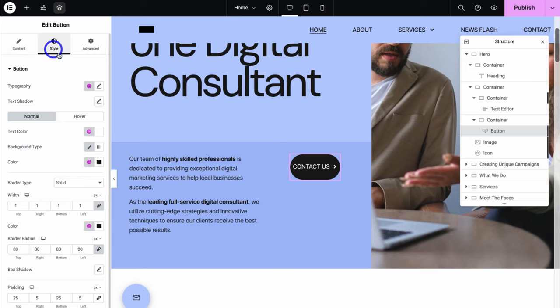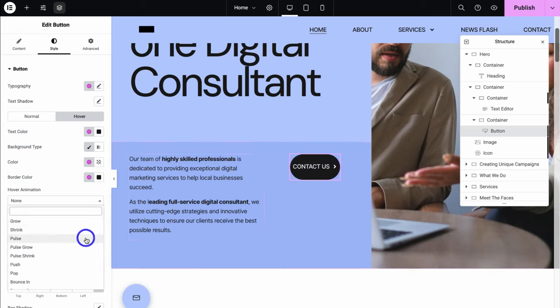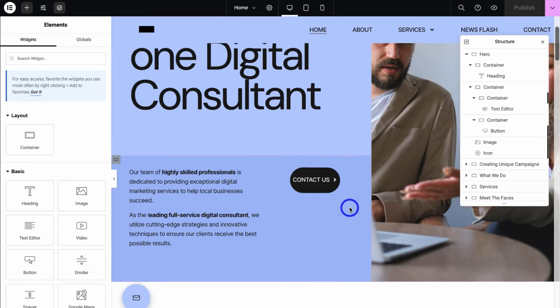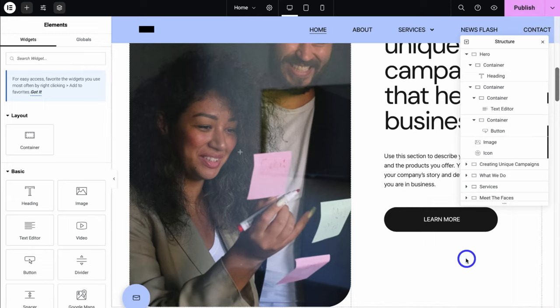Navigate up to Style — I can change the button typography, text color, background type and color. If we hover over this button, you can see the hover effect. I can navigate over to Hover and change the text color, background type, color, and border color. There's no hover animation at the moment, but I can navigate down and select from these hover animations — I'm going to click on Grow. Now if we hover over this button, you can see the hover animation has this growth effect. I want all the buttons on this page to have the same style, so I'll right-click, navigate down to Copy, then locate another button, right-click again, and click on Paste Style — that's going to add that style.